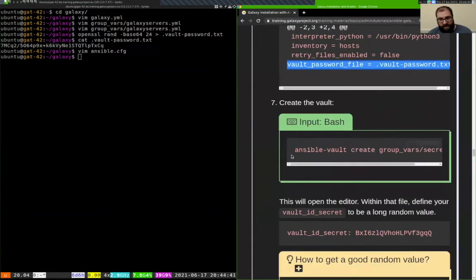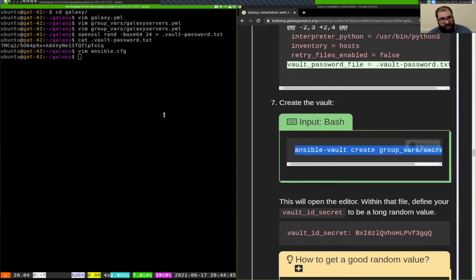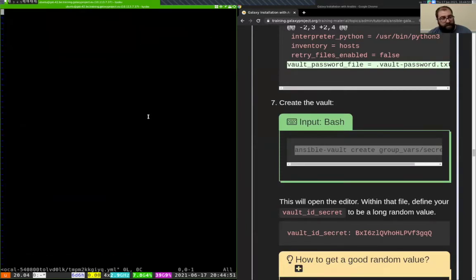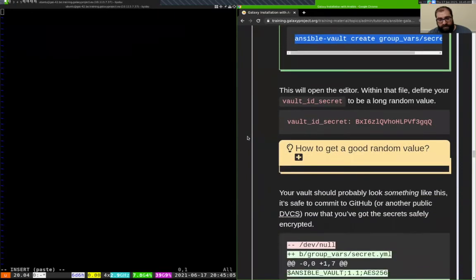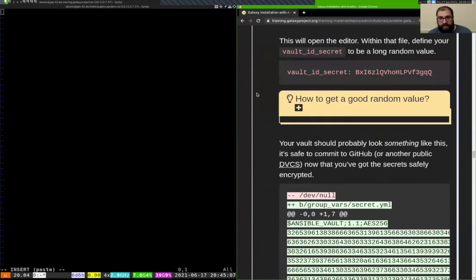And finally, we're going to create the actual vault file itself that will contain the ID secret. So we do that with ansible-vault create. And you see we've been dumped into an editor here in an empty file. And so we're going to just put this vault ID secret.